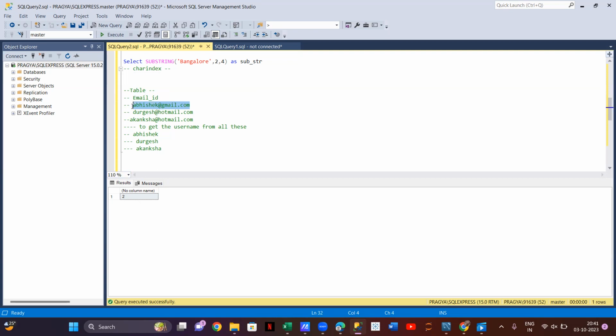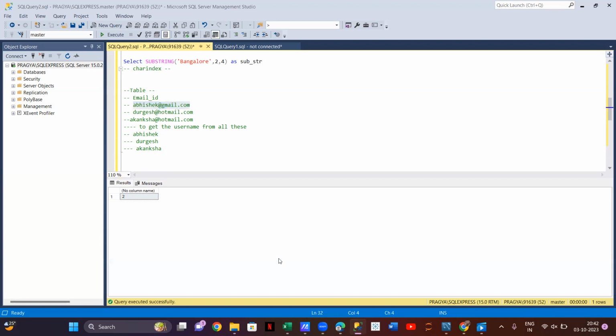So what happens is many of the times when you are filling some information on internet or YouTube or anything, they give you by default usernames. So they give you those usernames by taking it out from your complete mail ID. So that is the main thing that I'm asking you here. How you will use substring and char index to get, okay, Srishti has given me the answer.